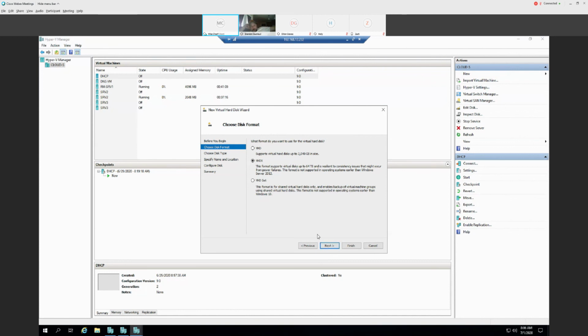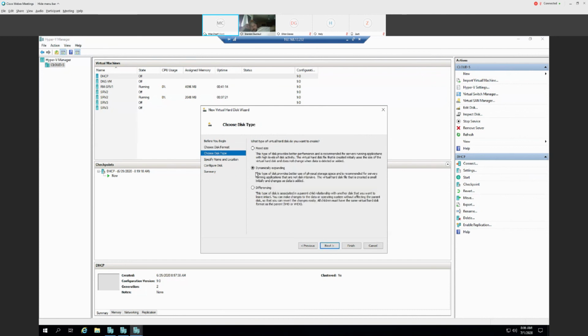So you follow the wizard, we select the VHDX, then we go next. And over here, you have other types if you want fixed, dynamic, or differencing. Those are the three options.